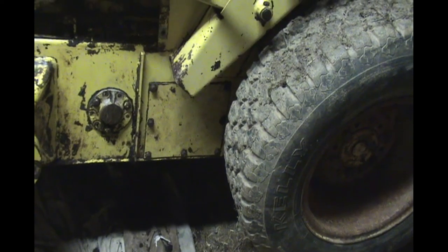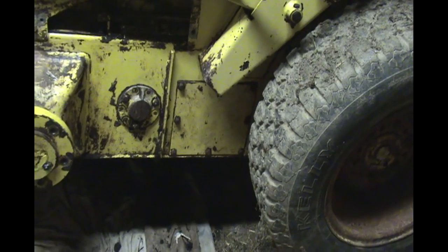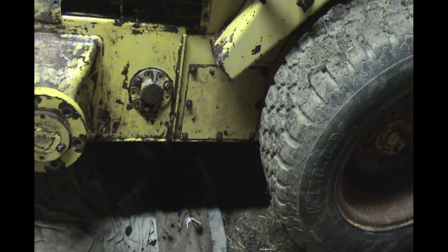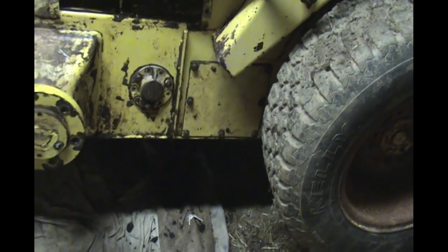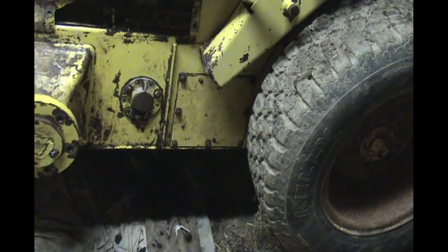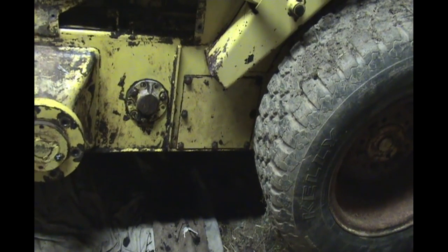I got new hydraulic filters. There's two of them. There's a charge filter and a main hydraulic filter. I'm going to replace those, but I'm going to do that after I fill it full of oil and run it. And hopefully any of the debris that I accidentally knocked into the oil reservoir will go into the old filters, and then I'll change those after I run it for a little bit. So I'm going to tighten this up and get ready to put in the fuel tank.